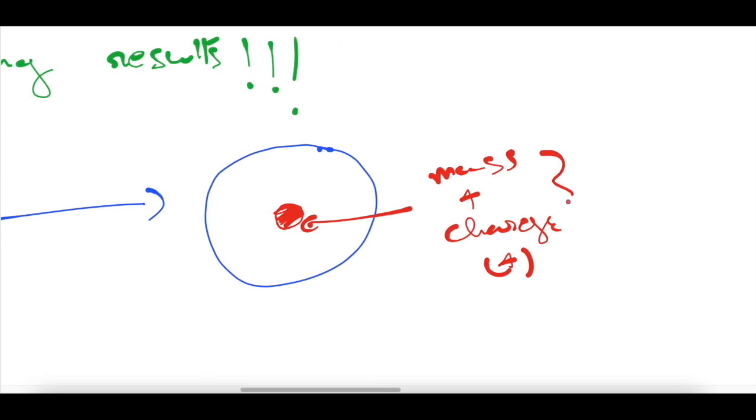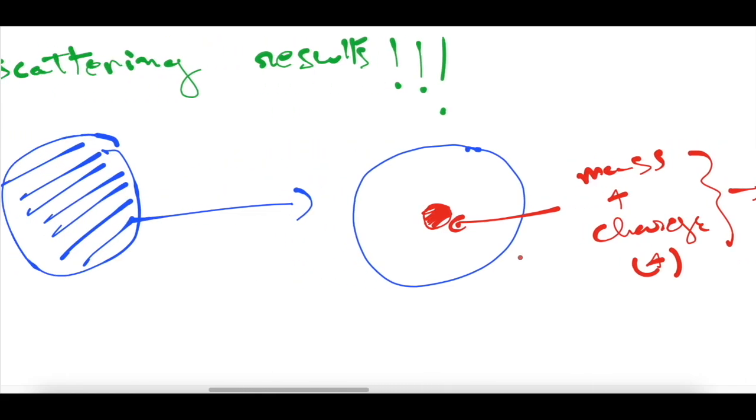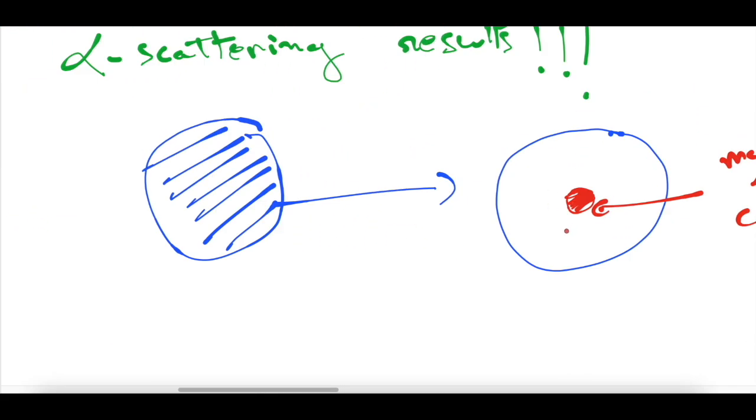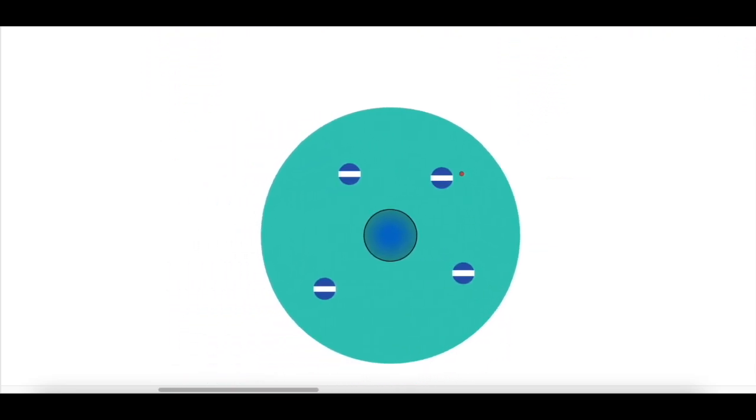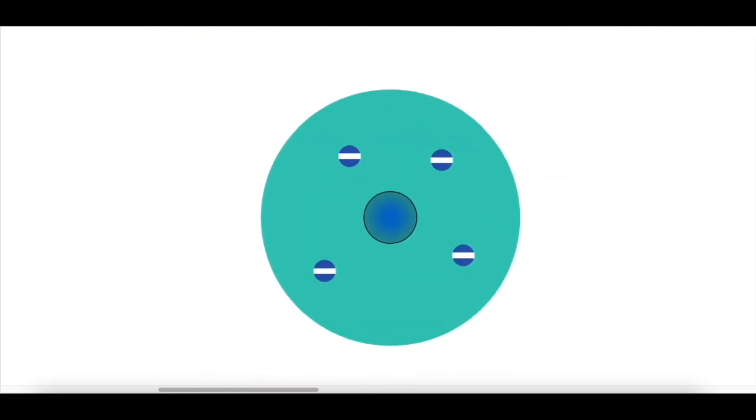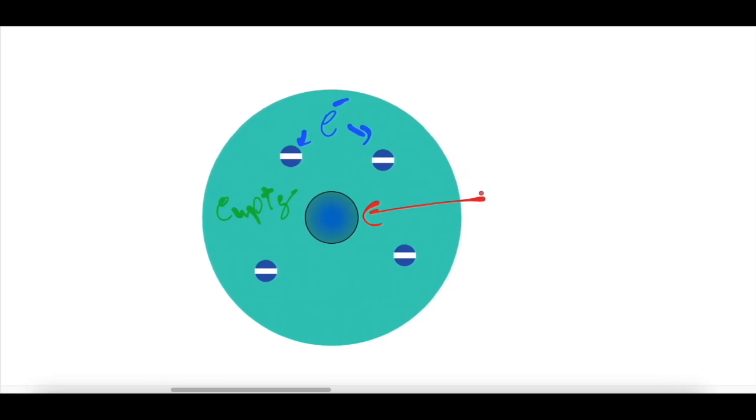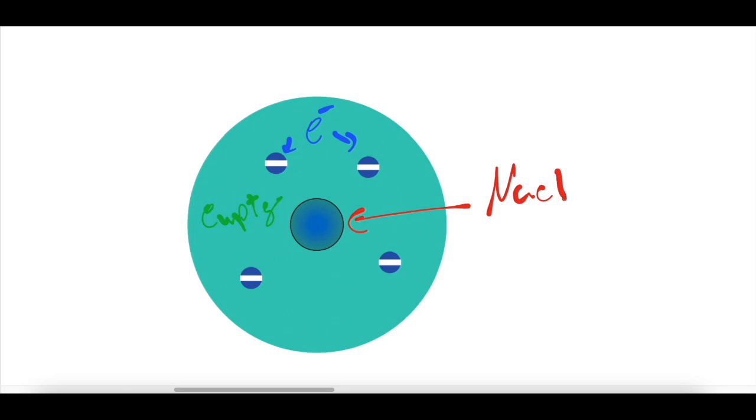And this tiny fraction is called the nucleus. This suggestion is illustrated by this figure. So here we have most of the atom, which is empty space. And we have here the negatively charged particles, which are the electrons, as we see here, and this tiny fraction, this dense central core within the atom, which is the nucleus.